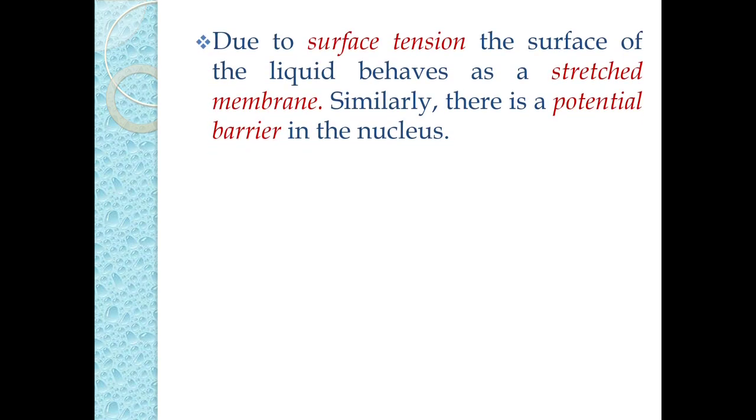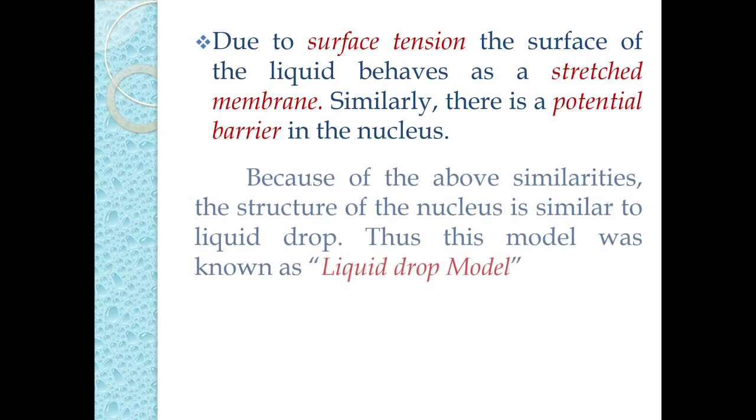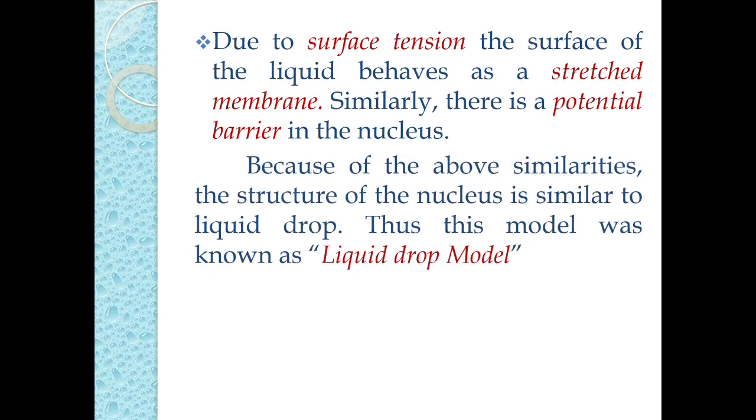We know that on the surface of a liquid drop, surface tension forces exist. Because of this, the surface of a liquid drop behaves like a stretched membrane. Similarly, there will be a potential barrier on the surface of the nucleus. So there are lots of similarities between the liquid drop and the structure of the nucleus. Thus, this model was called the liquid drop model.